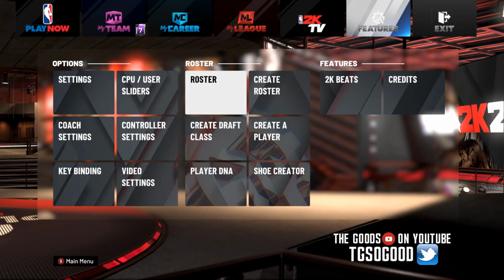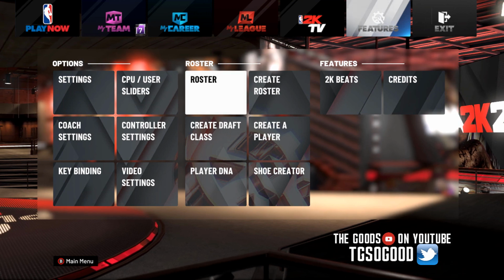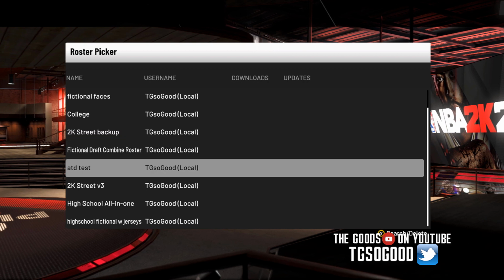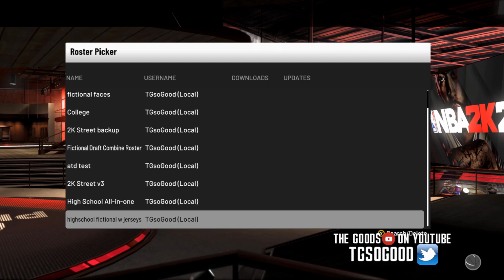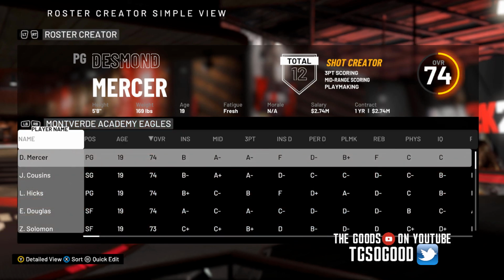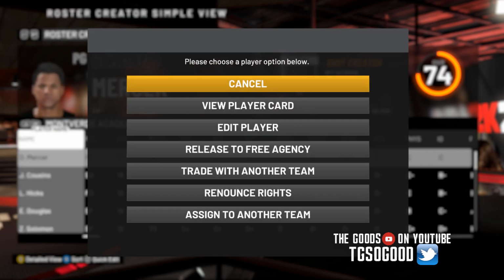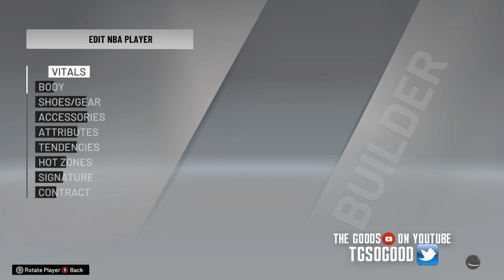Let's see. As a matter of fact, let me go on and create roster real quick so I can show you guys, run through the roster. I already showed you guys how to find the roster. All right, so these are all fictional players. You can just go through the roster and do whatever you want with it.